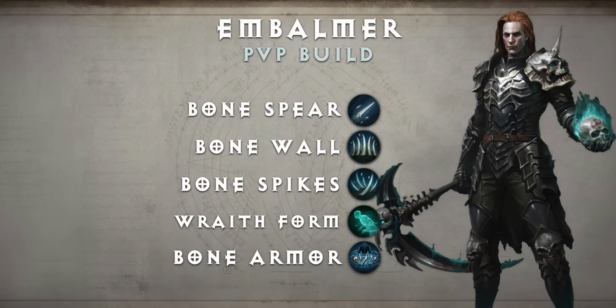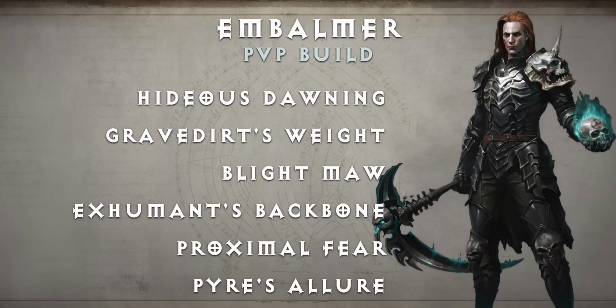The Embalmer Necromancer PvP build takes a more aggressive approach to Battlegrounds. Hideous Dawning removes the stun from Bone Spikes, and instead gives it 3 charges of massive stacking AoE bleed damage. You have Bone Pillars with Exhument's Backbone for control, and Bone Armor with Grave Dirt's Weight for survivability. Add another layer of control and survivability with Wraith Form coupled with Proximal Fear. This allows you to dive at groups of enemies, dealing massive damage and causing them to scatter.